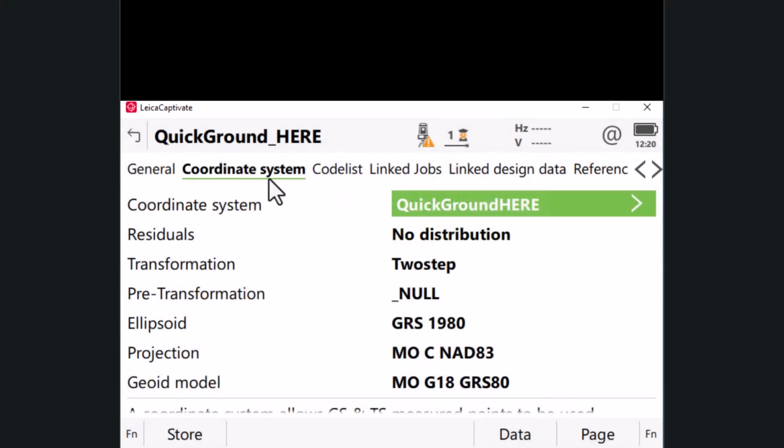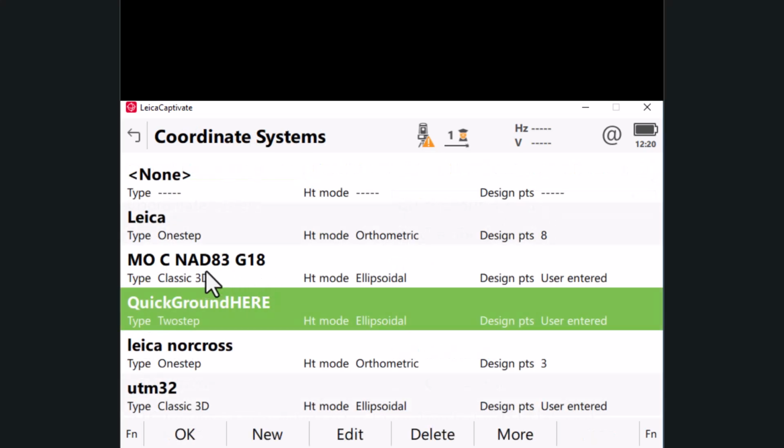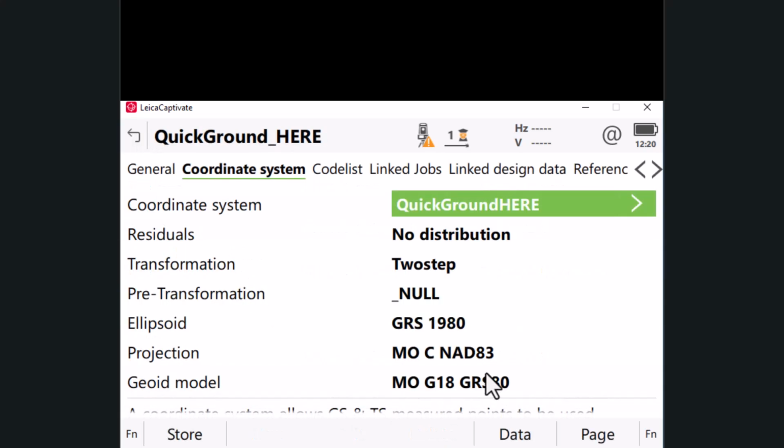So we went to the properties of the job, to the coordinate system, and you'll notice that it's using the Quick Ground Here coordinate system. You could switch back to the state plane coordinate system. However, what you want to do at this point is survey on the ground, so you're set to do that.